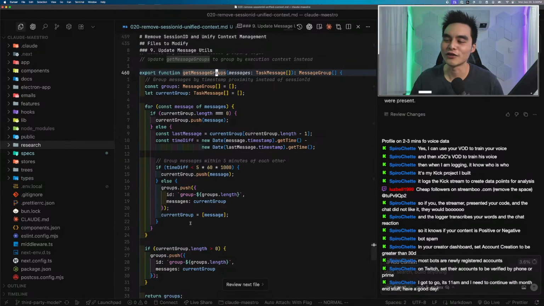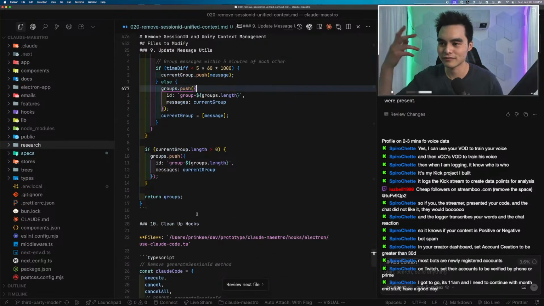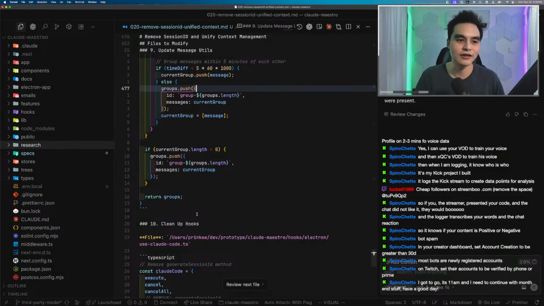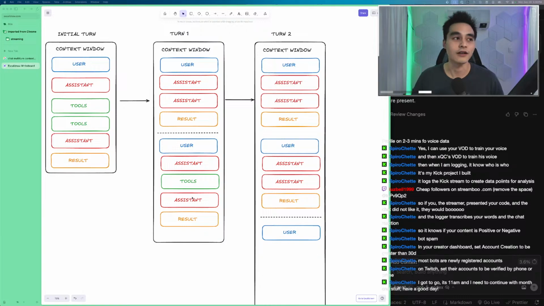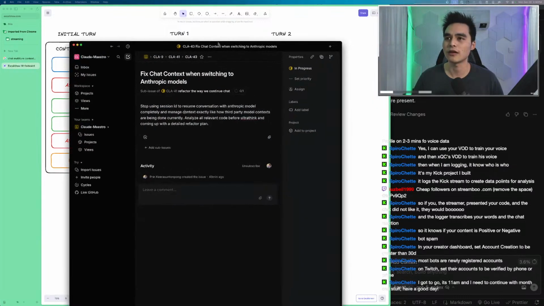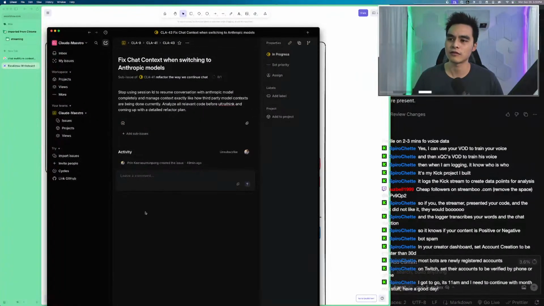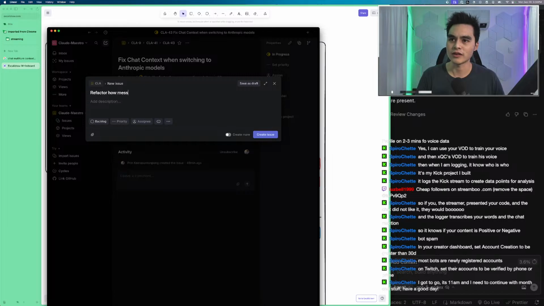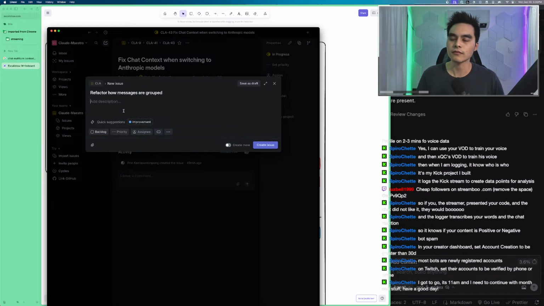I mean, I'm gonna have to redo this anyway. Whatever. It's just a thing for now. I need to go to Linear, and then I'm gonna need to add: refactor how messages are grouped. Messages should no longer be grouped, though messages longer than one line should be collapsible. Should be collapsed by default. Collapsed by default. Check out how Cursor does this.